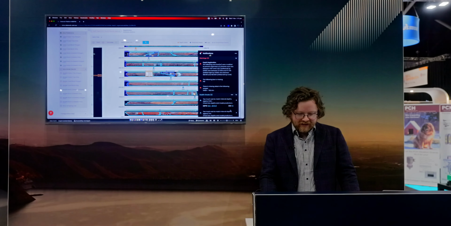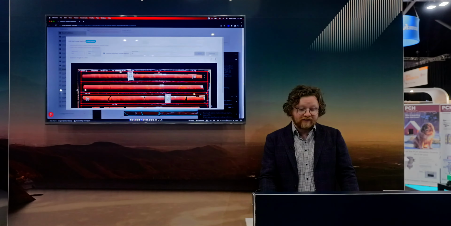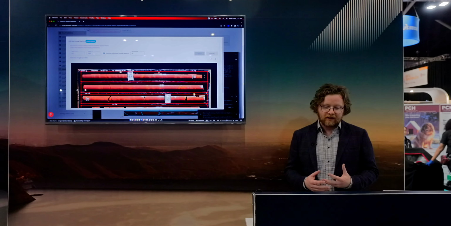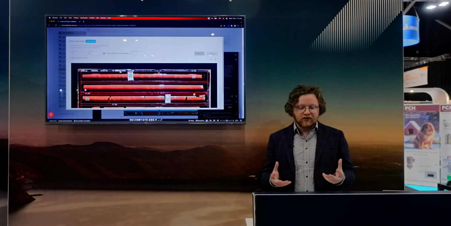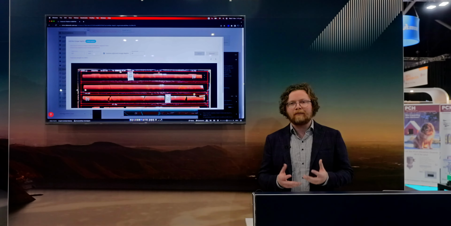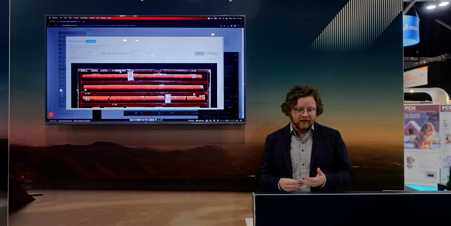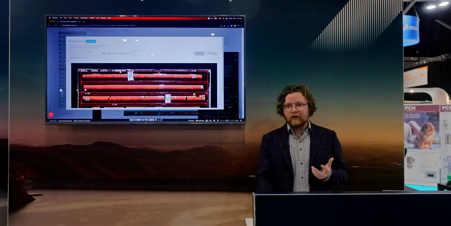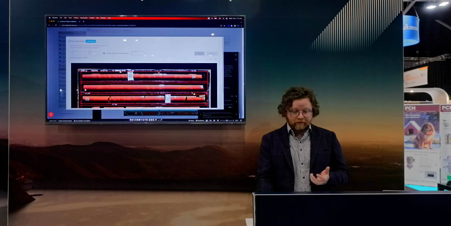As part of that process, we can also do what we call a depth health check, and that allows us to actually work out whether we've measured too much rock or not enough rock based on the data we've been supplied by the client. And this is a really important piece of QA/QC that commonly isn't done on core photography.